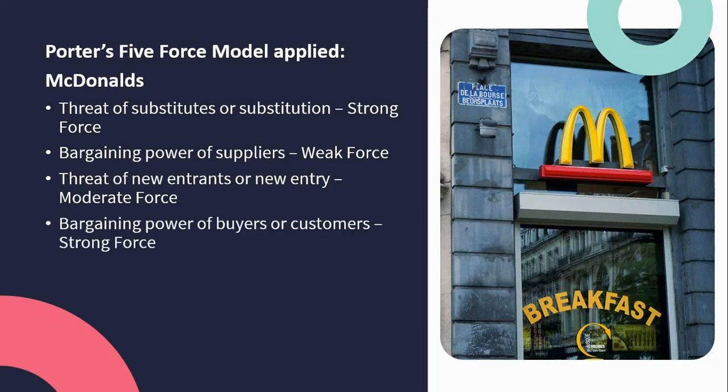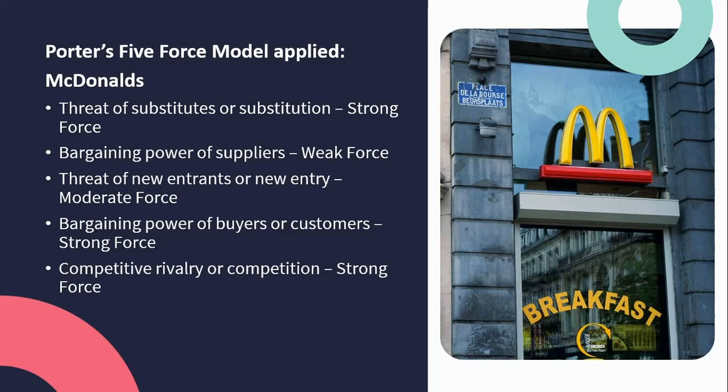Then let's look at the bargaining power of buyers and consumers. McDonald's must address the power of customers on business performance. This element of Porter's Five Forces deals with the influence and demands of consumers and their decisions and how it impacts the business. In McDonald's case, in the ease of changing from one restaurant to another, low switching cost enables consumers to easily impose their demands on McDonald's. In relation, because of the market saturation, consumers can choose from any fast food restaurant other than McDonald's. This condition makes the bargaining power of buyers a strong force in affecting the company's external environment.